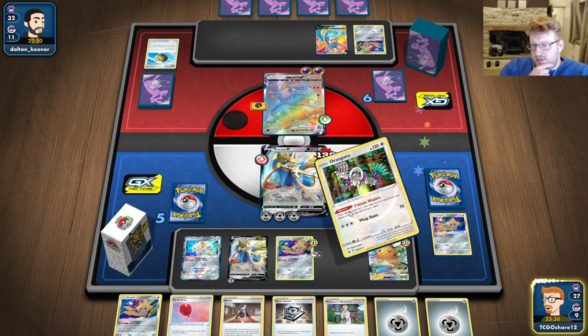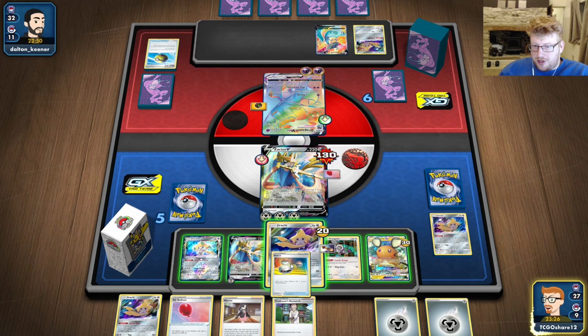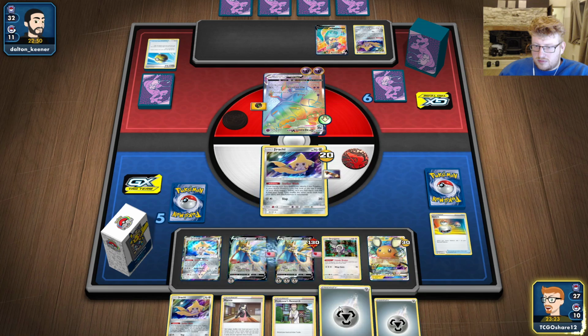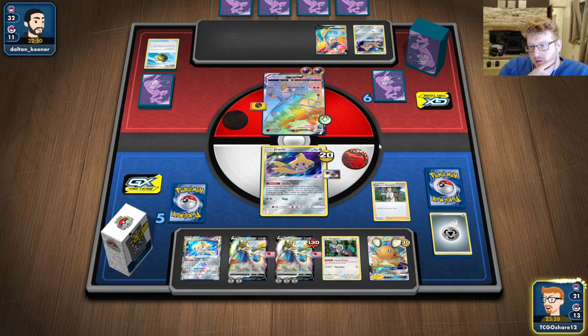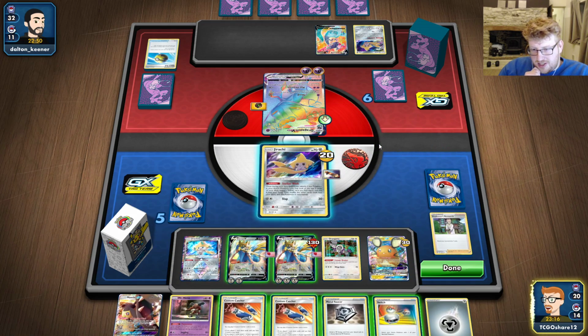Alright, that's Wisdom. Switch is pretty great. We'll just... Ooh, we find the Gust, which is nice.